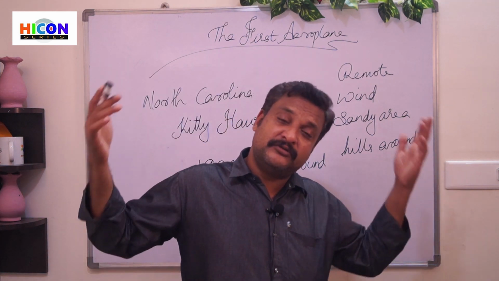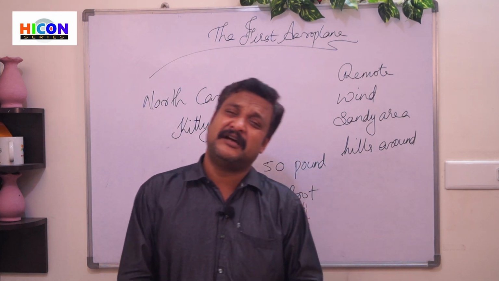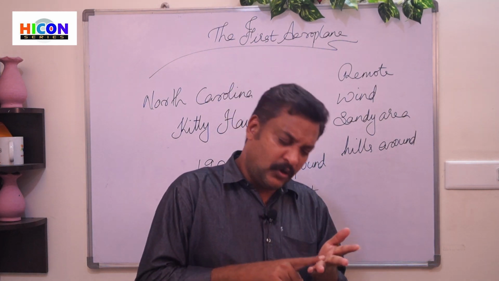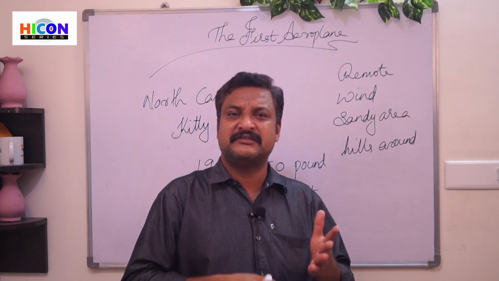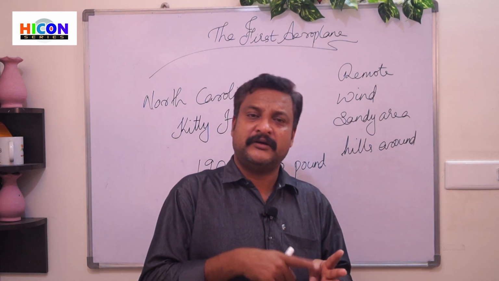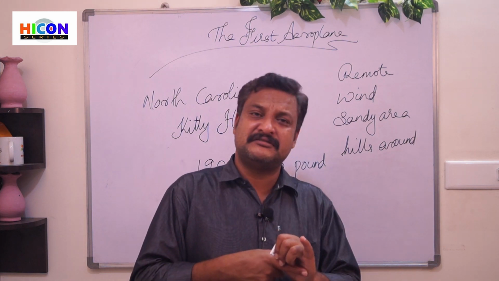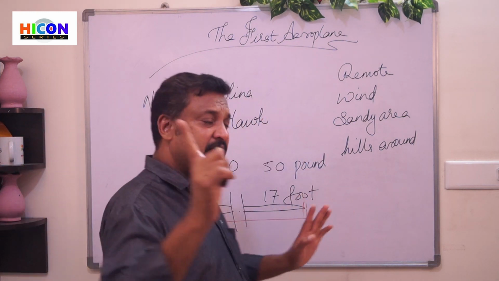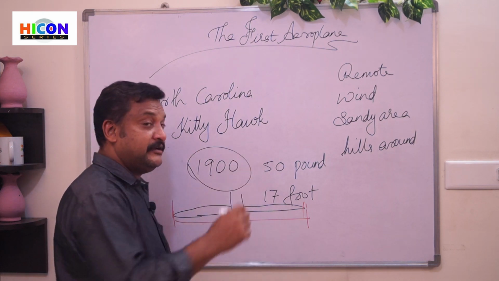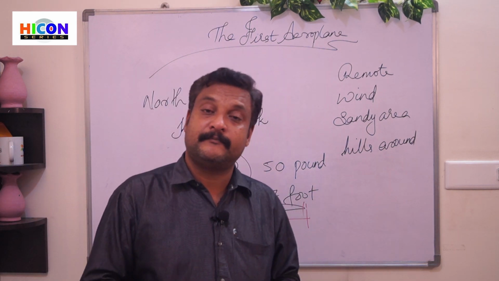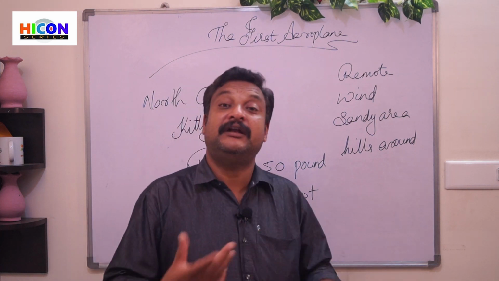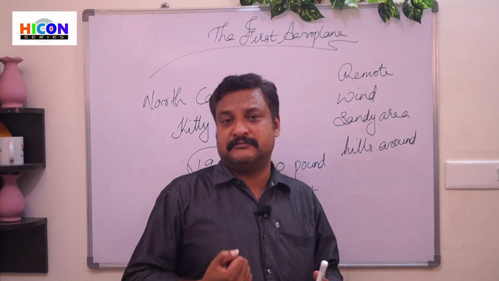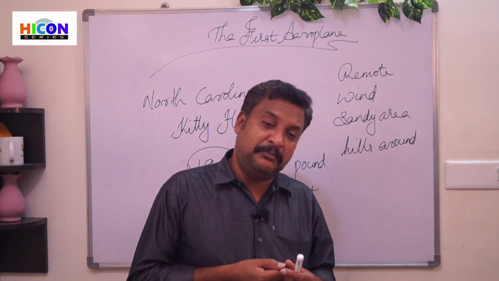Now, see, they had been trying for this for years, isn't it? The Wright brothers had been trying to achieve this point for years. They did a lot of homework, studies, research, observations, experiments, failures, reworks, rechecking, reapplications, isn't it? They did a lot of things for so many years, and finally they achieved some success in the year 1900. Now, how did they feel then? What do you think? How would they have felt, the Wright brothers? They became very happy. They became very successful. Now they wanted to make a bigger one.